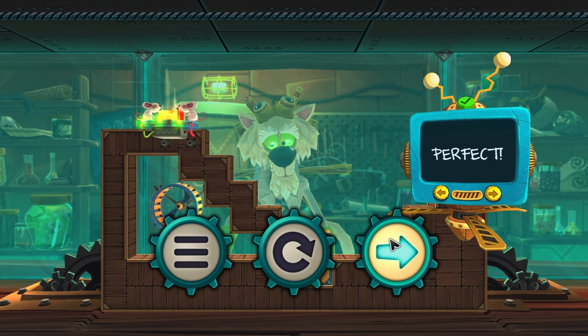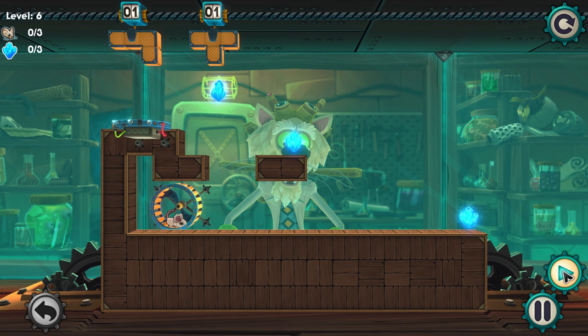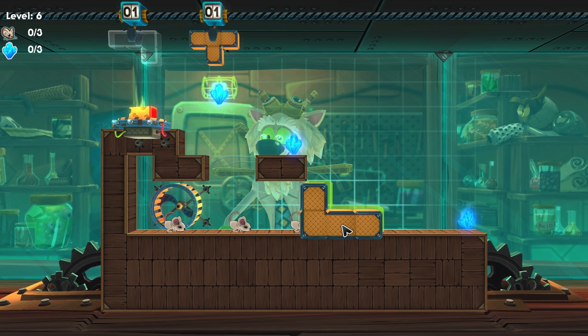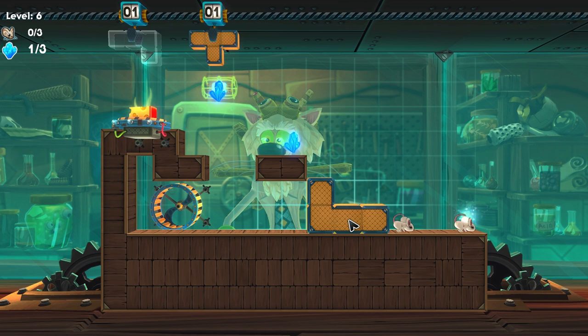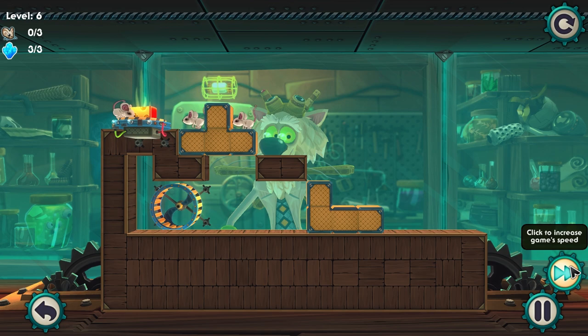When do we get out of the tutorial? Okay. So what I think I'm going to do, let's release them first. And I'll put this right here. And then this can go right there. Yes. All three crystals yet again. So you gotta use time on your side too, so it gets kinda tricky.